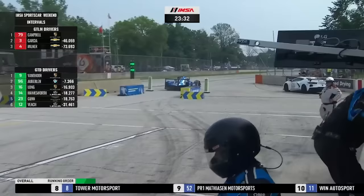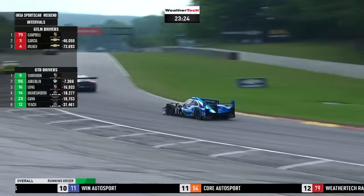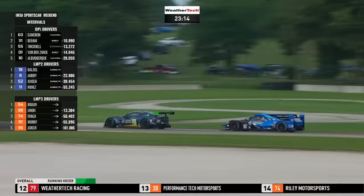So the cars have tire pressure sensors on them. So either the driver felt something or they saw something on the data there, Jeremy. This is a circuit that you can't roll the dice on safety for anything, of course, but particularly not here with the 180 mile an hour speeds that these guys are getting up to. No, you don't take any chances here, that's for sure.